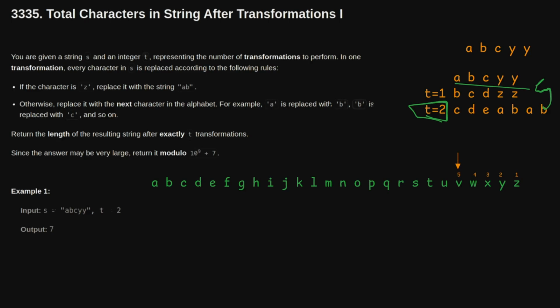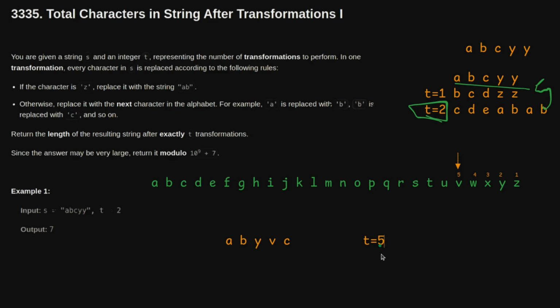A, B, A, B, Y, V, C. Okay, now I need to know how many digits are greater than 5. Sorry, let's say T is equal to 5. So I want to know how many alphabets there are which will be replaced.